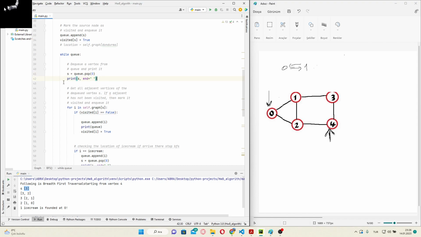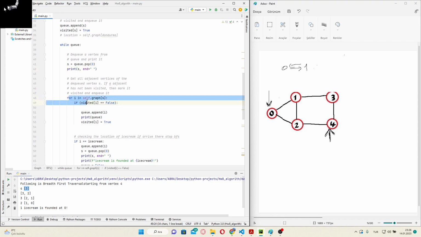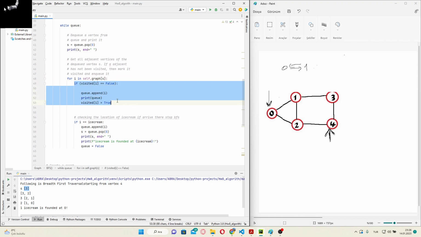We printed the root first, then we are going to a for loop. This for loop means for every element inside this graph S, we are doing operations. We are doing the breadth first search operations.